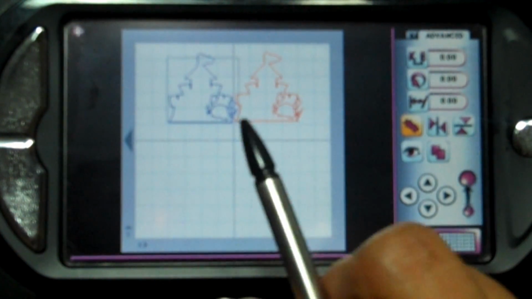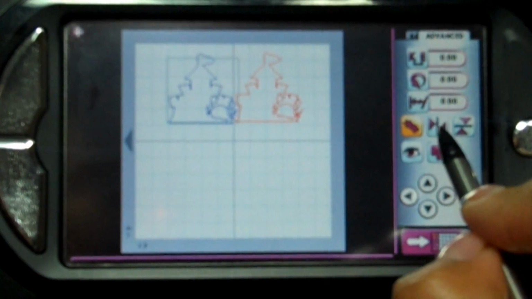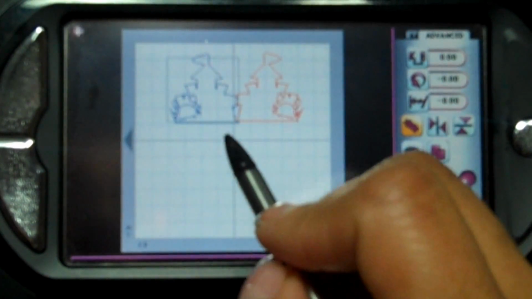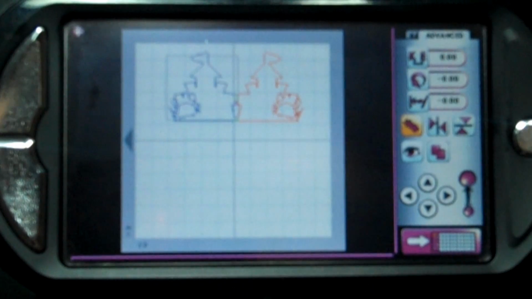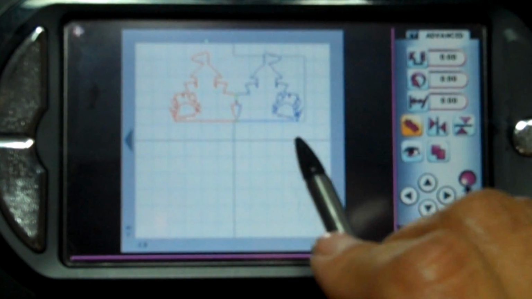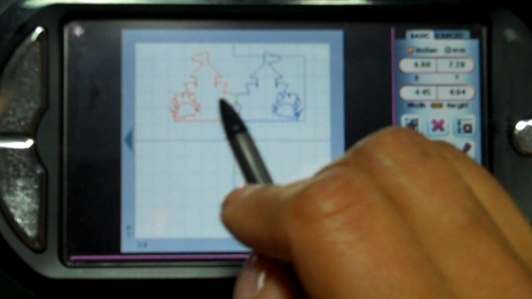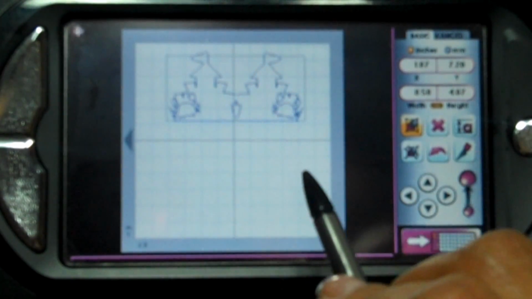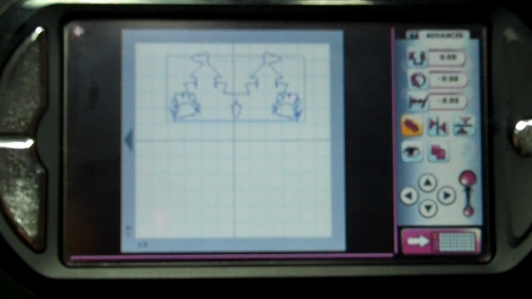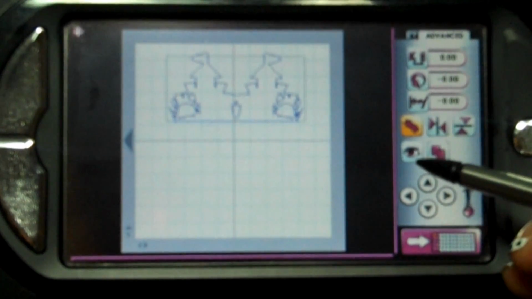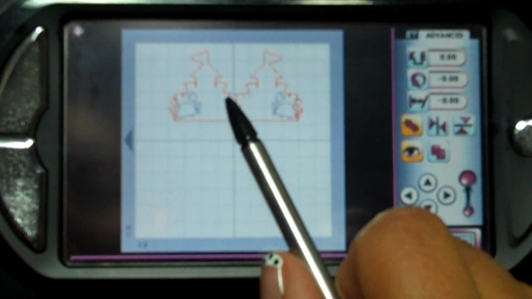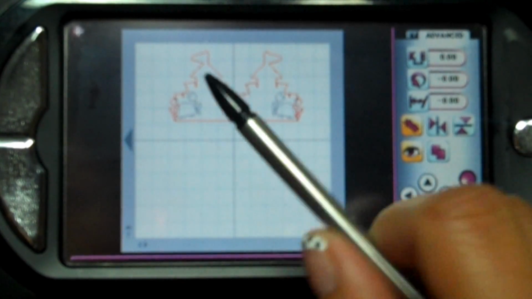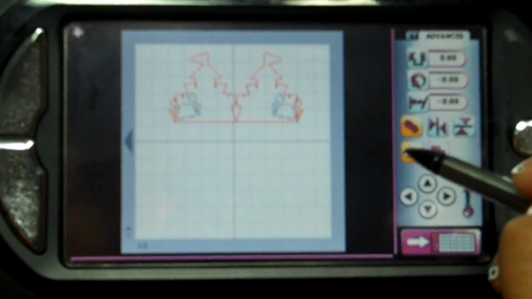And then now what I want to do is I want to flip this side. This is the flip feature right here. So now when we fold the card, it'll be perfect. So let me move this over here. And then now I'm going to group both cards together. Let me click on Basic again. And I'm going to group that and that. So now it's all grouped together again. I'm going to click on my Advanced screen and then make sure it's welded. And I'm going to click on my eyeball to make sure. And you see that it is welded because the little gray area right there, that's where the card's going to fold. So that came out perfect, okay? So let me unclick the eyeball.